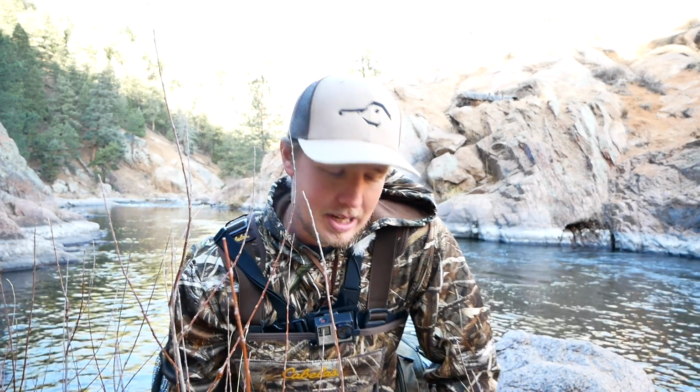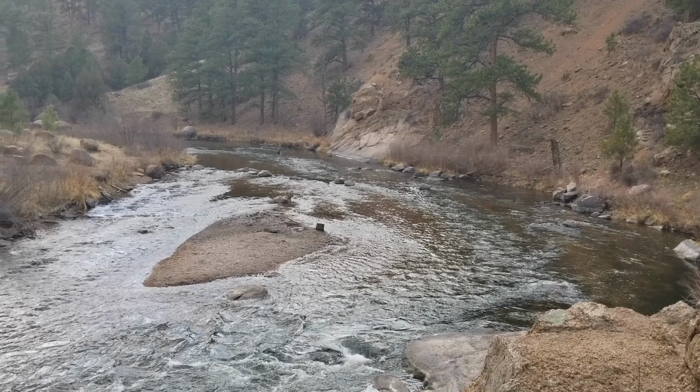We're going to tie up some Pat's rubber legs and a few other small midges and see if that'll work for the beginning of the day, and then we might be a little bit more mobile a little later, but depending on how this spot is, we'll see how long we stay here. Stay tuned. Okay, we're going to talk about this piece of water here and tell you how to read it for fish.